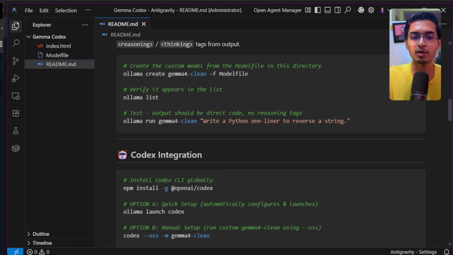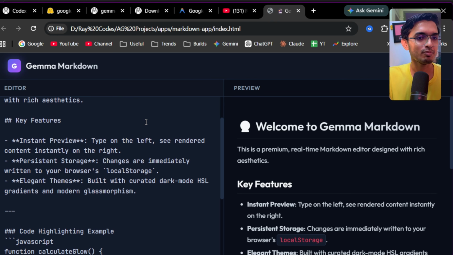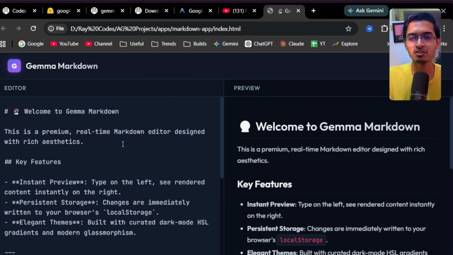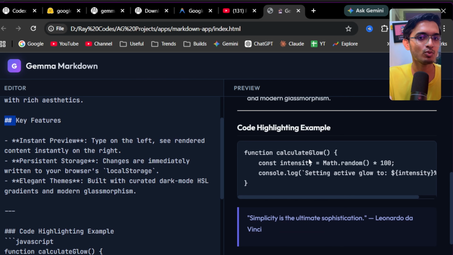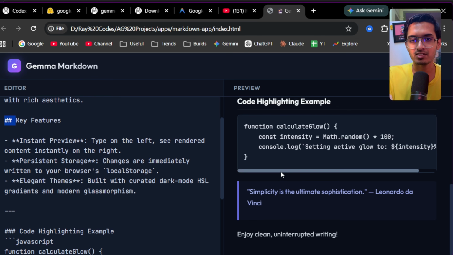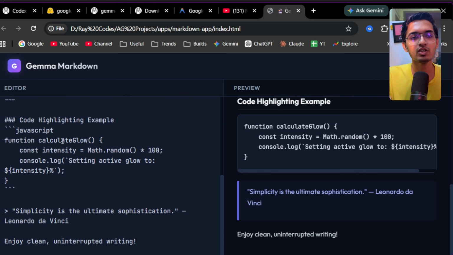Now if I open it with my browser, I'll see this HTML correctly made. On the left panel, we have the live editor. On the right panel, we have the preview. If I make any changes, I will see the live changes being made in the markdown text as well. If you see, we have given the title formatting, and the titles and subtitles are properly formatted. Then these apostrophe commands are also formatted in local storage. Then we have some code highlighting examples, the comments. So the markdown file is able to load all the different coding examples correctly.